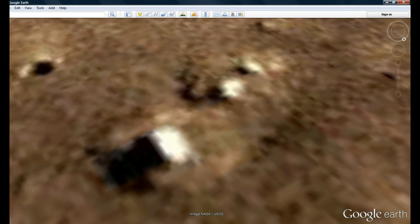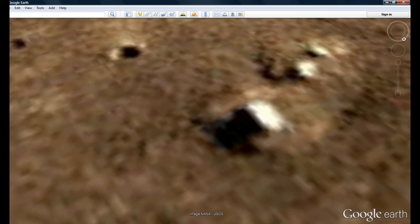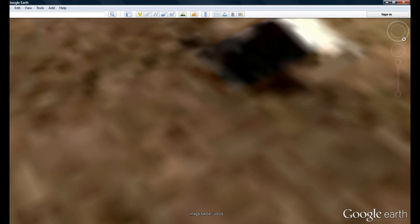It's the same thing. You have what looks like a raised area, and then you have these objects sitting on top of them. What am I supposed to think? Those and the entranceways that I showed. This one may actually be an entranceway. It looks like it. Before I go, I'll take a quick look around.